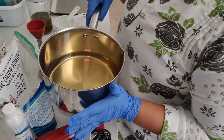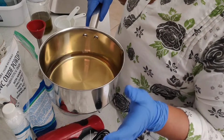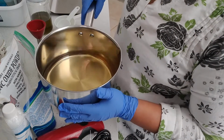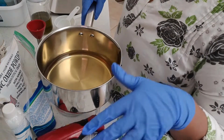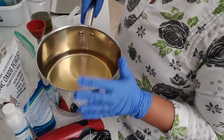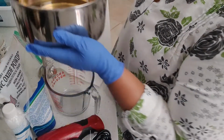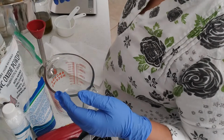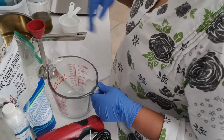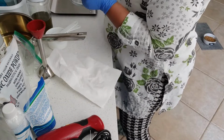So what I did with the water is I first made a chamomile tea, and then after I made the tea, I have cooled it and I have measured 9 ounces from the tea and the aloe vera juice. That's why it has this color. So measured this, we'll keep this aside. That's for the water phase, so let's measure the oil phase.